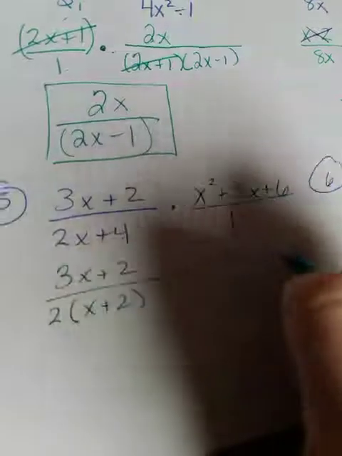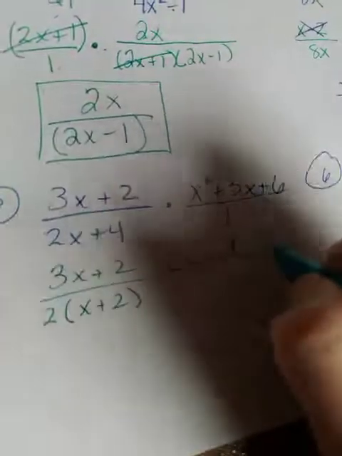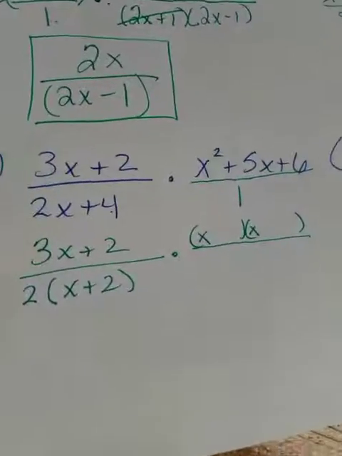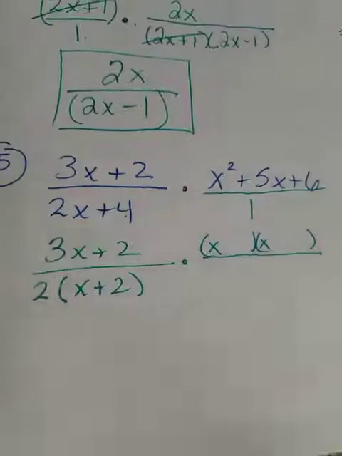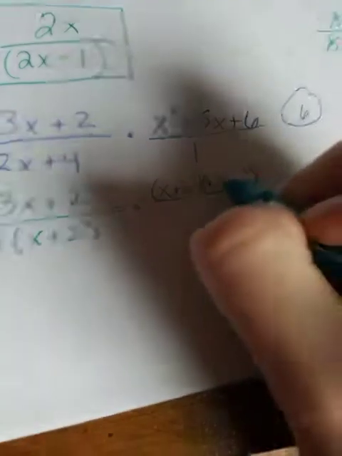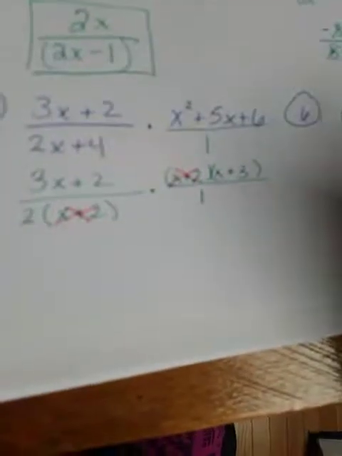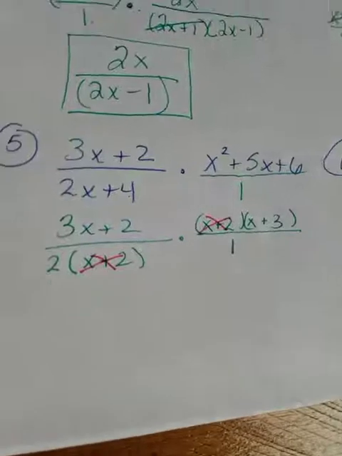So now we go to the next numerator. Again, this isn't so bad. Think about some of the crazy polynomials you had to factor in our factoring unit. You're looking for factors of 6 that add to 5. Hopefully you're going to tell me x plus 2 and x plus 3. Then I'm going to keep that 1 there just to know what's what. So again, let's see what cancels. We have an x plus 2 in the bottom and an x plus 2 on the top. Those go away. And looks like that's it.